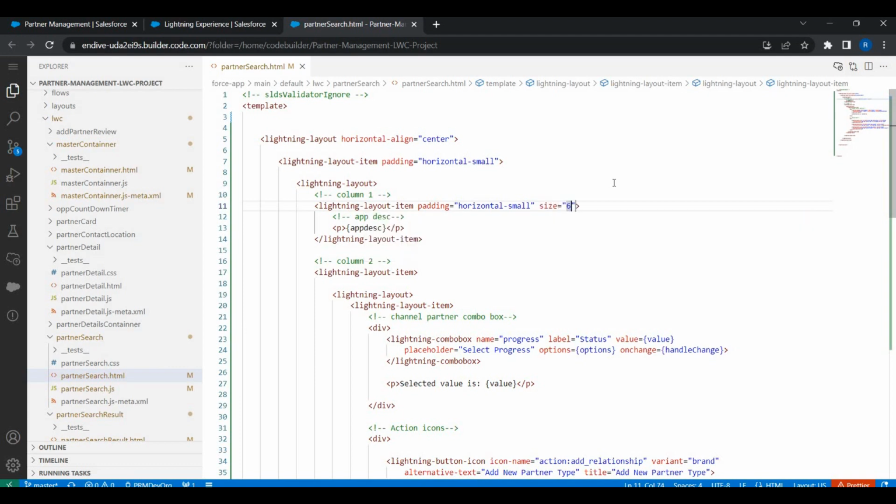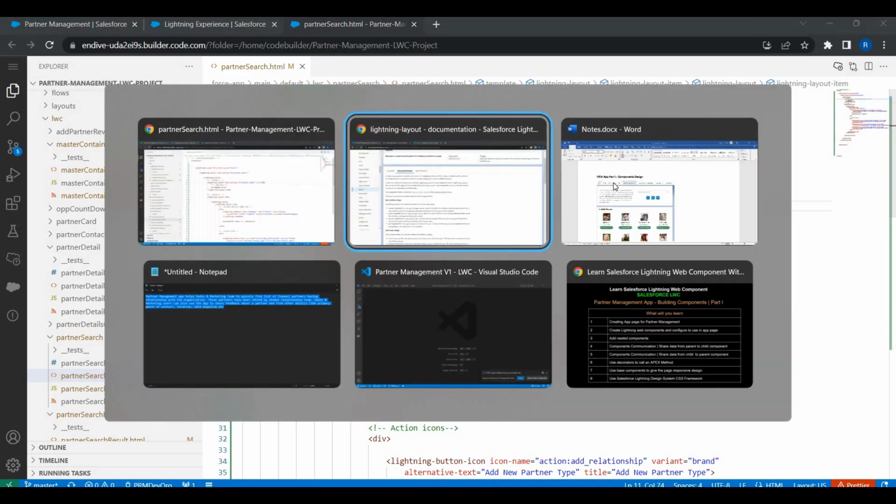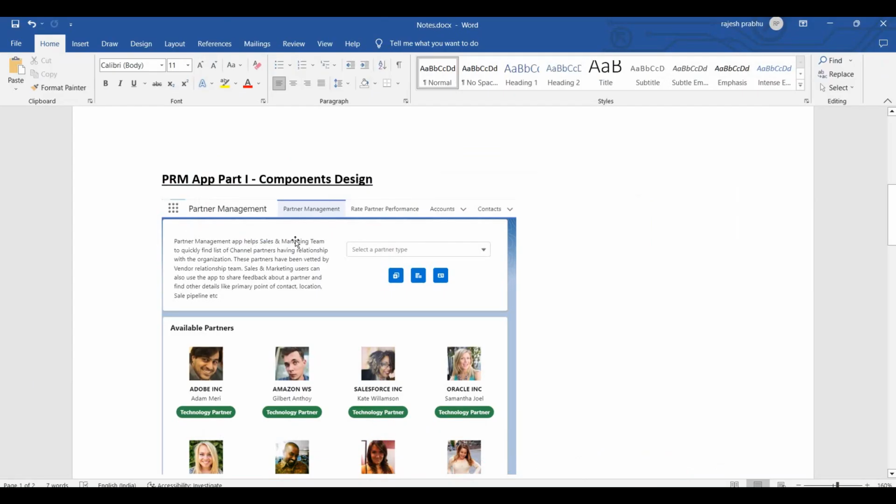Okay, why is it 6? Because if you look at the design, we have two columns, the first column and the second column, right? If you use grid system, imagine that you have this entire space available, of which I want to divide the space into two equal halves, right?